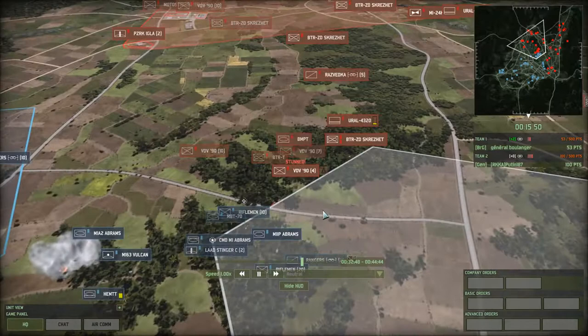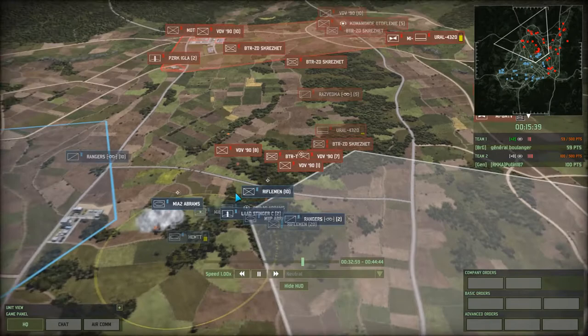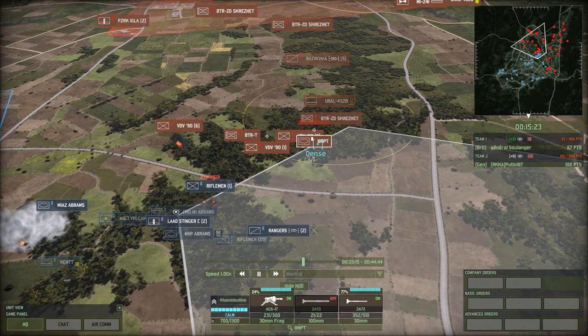Oh. Vader V90 got caught up by the Abrams. Oh. And side shot on the MBT-70 from that Vader Bay. But the M1A2 is giving him the good news. Looks like, oh, the M1A2 took a hit from the Vader Bay, presumably. And now the BMPT saves them.